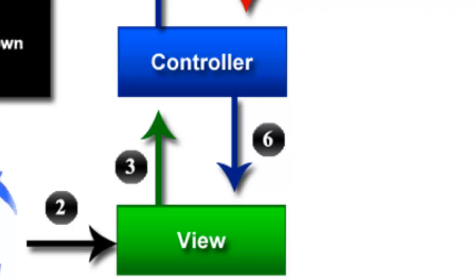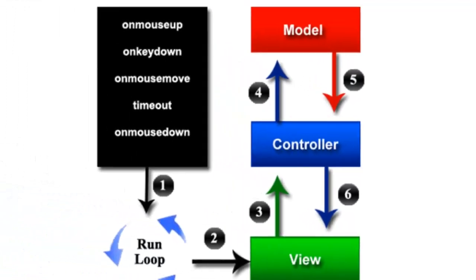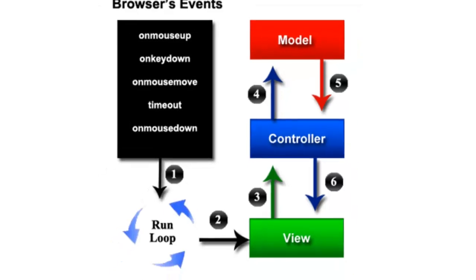So if I say, I'm looking at this product, I'm thinking of buying it, but let me see the next product, I click on a button, the controller says, oh, the next product is this one, I got it from the model, and now I'll create a new view for you. This is important, especially when you get into the programming. If you have this concept of model and view and controller, then you can see why things are in certain places and why things are done a certain way. It's not the only way to do it, it's just one way to look at the architecture of the program.